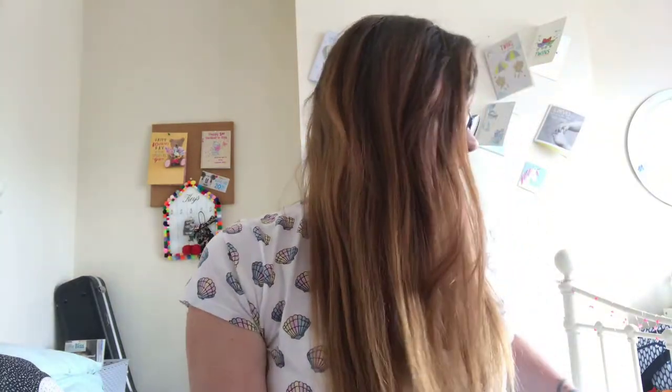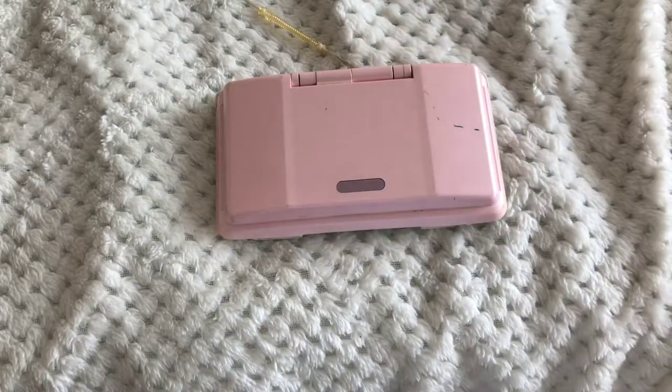But yeah, I have all the cards for those, but only my little card pack that I originally showed you works on this game, so we'll have to work with these today. Just one of those things. So I'm going to flip the camera around so you guys can see the DS.